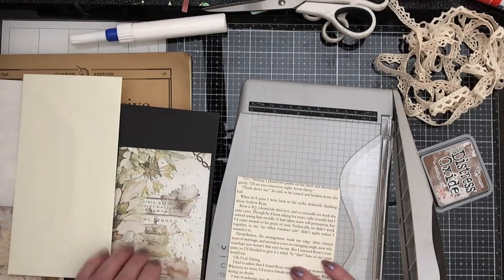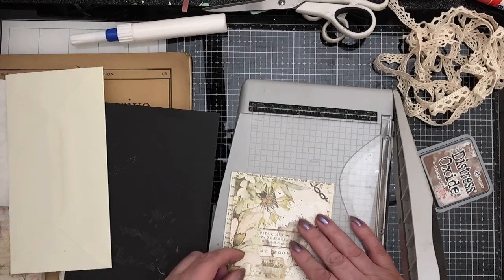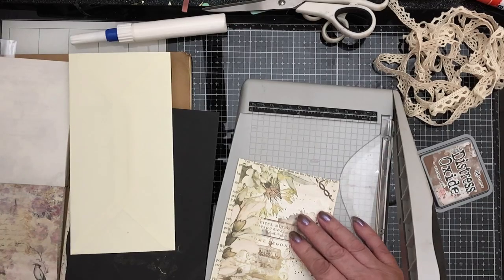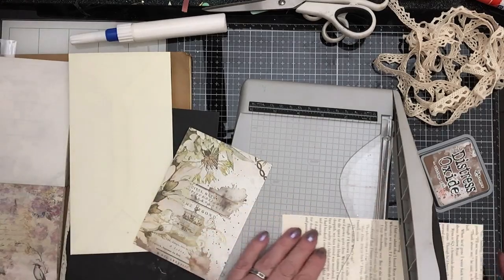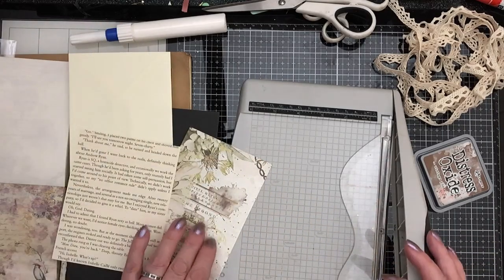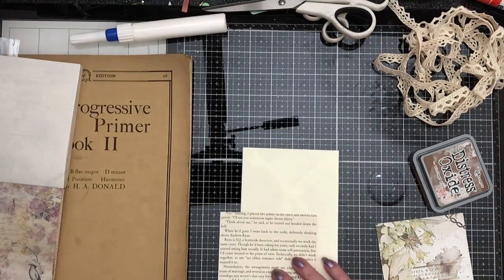Right, so how long do we want it? Is that going to look all right on there? Yeah, it's going to look lovely. So I want it pencil. I think it's under here. Yes. So I'm just going to cut that off there. Lovely. I'm going to get rid of my book scraps as I go, otherwise at the end I'm going to have 20,000 scraps made of book. Let's put that under there as well, out of my way for the moment.